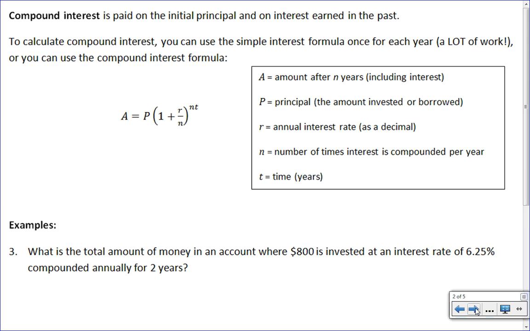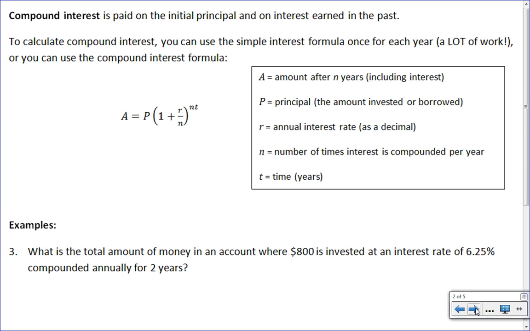And compound interest can be a beautiful thing when it's working for you, in the case of investments, but it can be a very, very bad thing when it's working against you, in the case of money that you've borrowed, for example, a loan to pay for a car, or really, really bad credit cards. The interest rates on those can be really high. And again, that's compound interest. You're paying interest on the interest that you've already been charged. Compound interest is great when it's working in your favor, not so great when it works against you as far as money that you owe. But anyhow, let's focus on how to calculate compound interest.